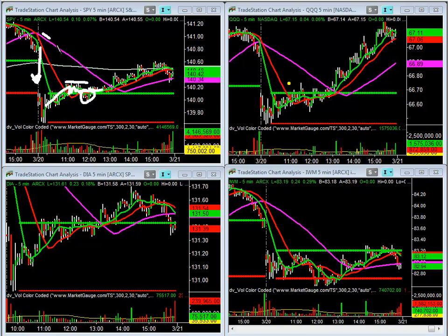And they're also going against the longer term moving average, that 50 on the 5-minute. This same analysis is basically true of the other 3, with the exception of the 4th being it's not near the high of the day. So if you're trading at the high of the opening range and you've got your moving averages working against you, you're in a much better spot when the moving averages are finally going your way. And that's what happened when the markets broke out to the upside at 1 o'clock, or around 1 o'clock, after 1 o'clock.